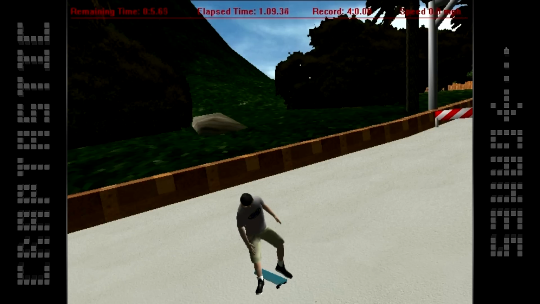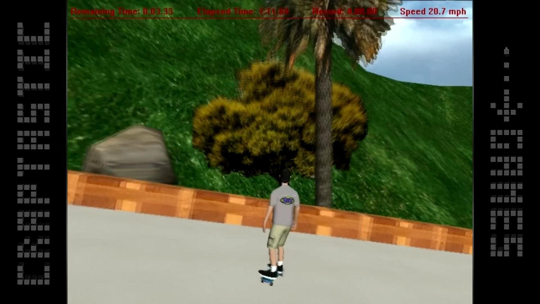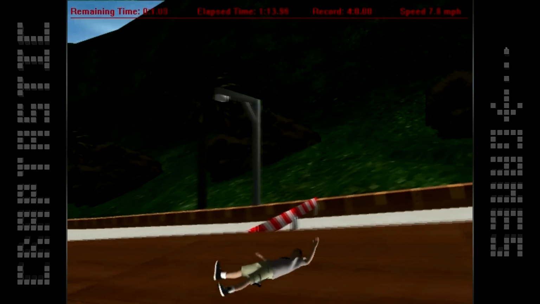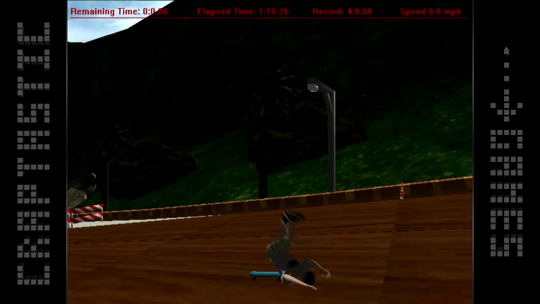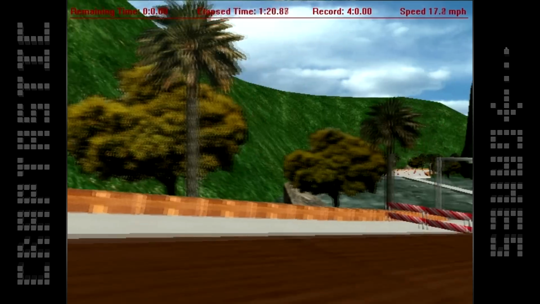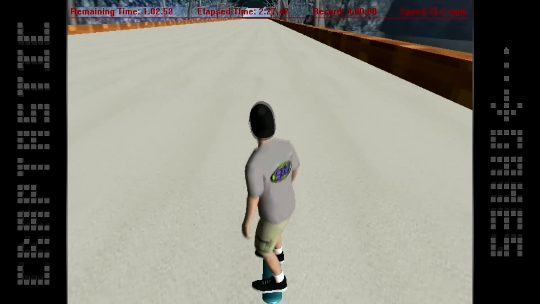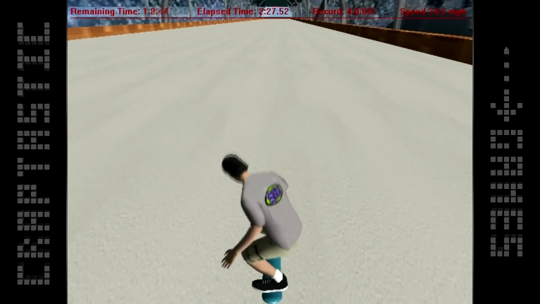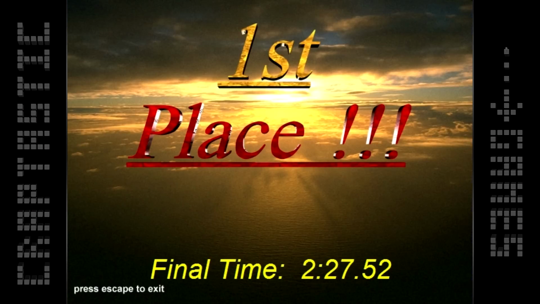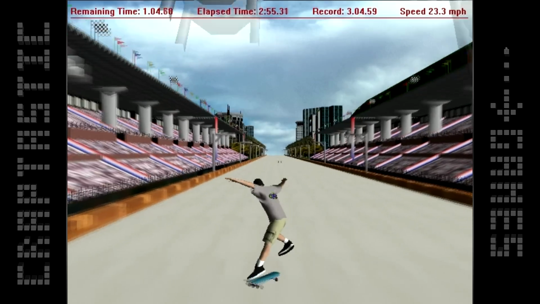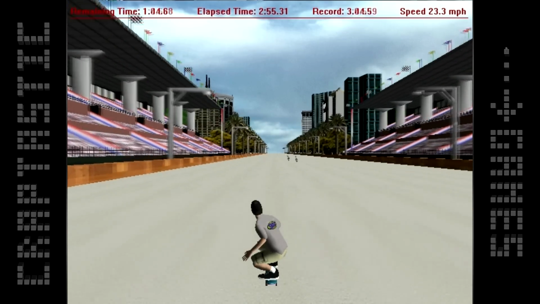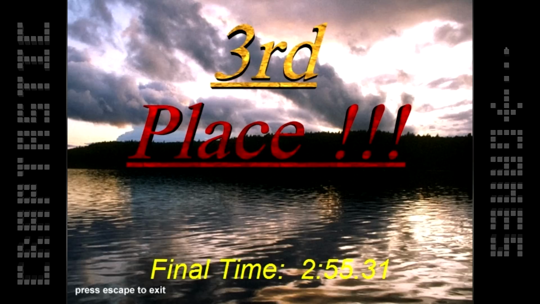In this game, it becomes possible to fall off a 4-foot ramp and then float back up onto it before you actually stand back up. Game over, but if you actually do complete races, you will get one of these other screens instead. First place! Explanation, explanation, explanation. Third place! Explanation, explanation, explanation.